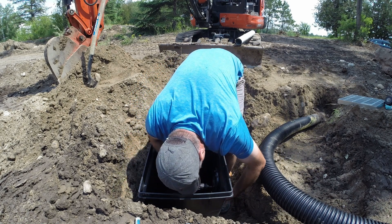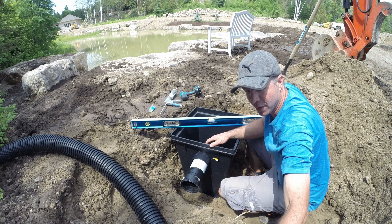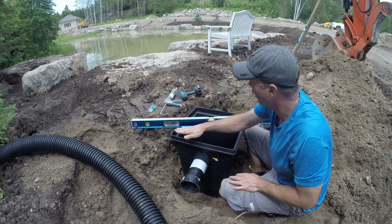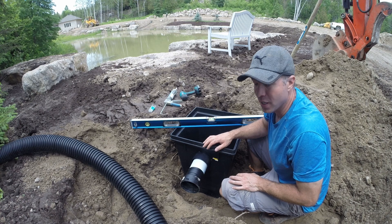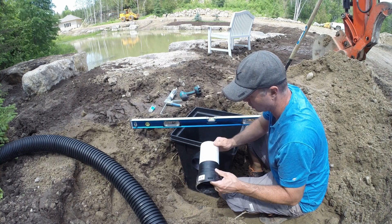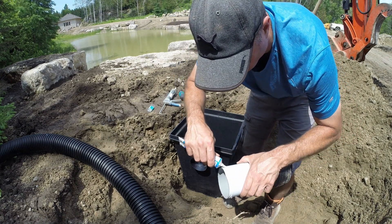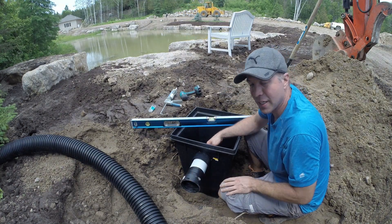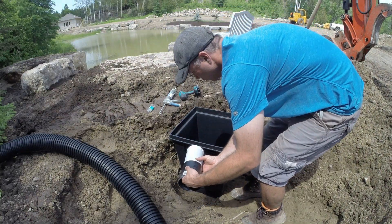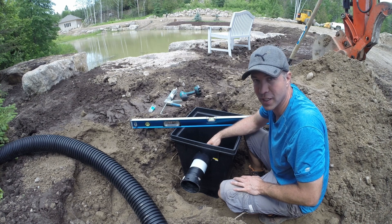I kind of regret drilling my hole this low — I would have used every inch I could get. I'm almost horizontal here, level with the pipe, so I've got to go with it. I don't want to bring the box any higher because I'm kind of above where I want the turf and the lawn, so I'm in a bit of a jam, but I think it's going to work. I don't know what to do with this so I'll just give it some PVC glue and tape it. I apologize to any professionals watching. The good thing is I can get at it again — it's only six inches under the ground. So I'm going to get this positioned, then cut the big O, make the joint and do a little shoveling and try to get this pipe flowing downhill.